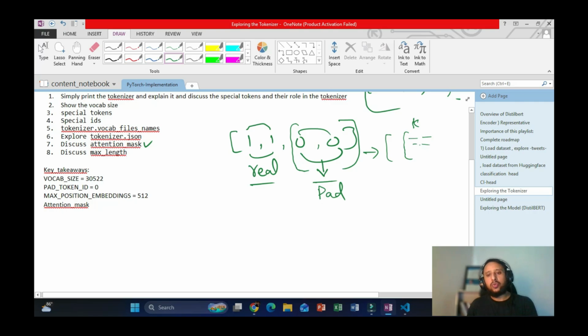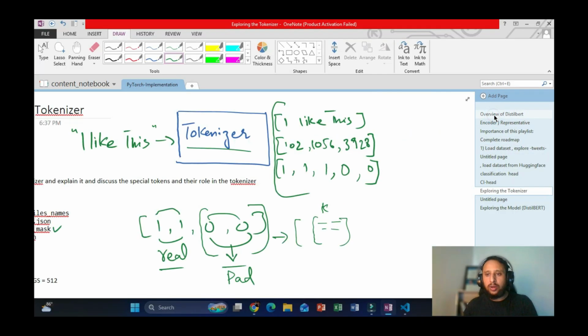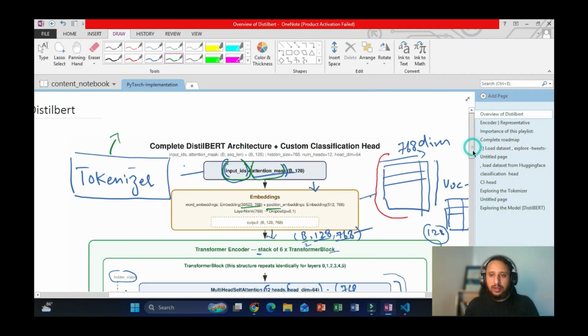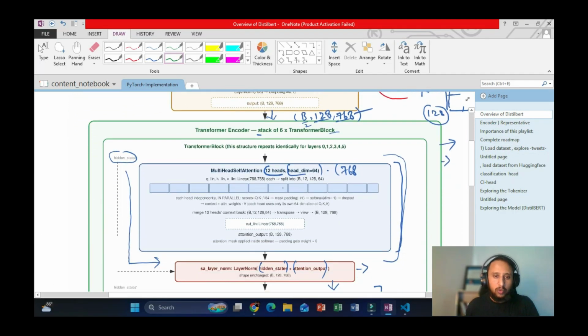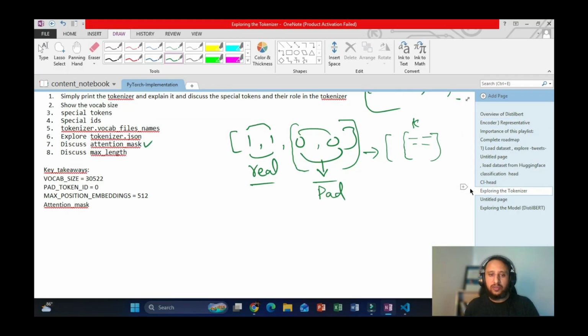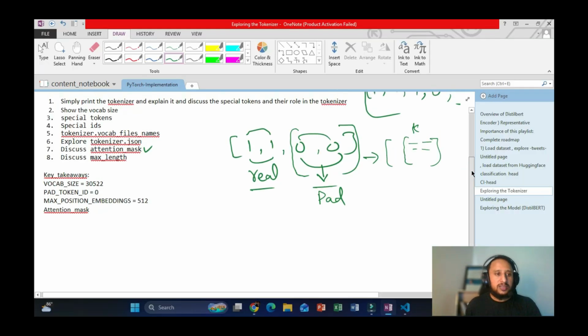This attention mask is very important to build the attention mechanism. Over here we use it. Here you can see this is the mask padding, and we use it just before the softmax activation on the scores. So this is about the attention mask. Now maximum length.